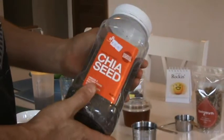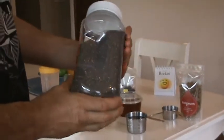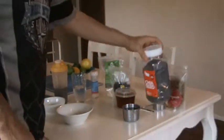If you use it right, it can be almost like having a couple of cups of coffee, really energize you, and give you a good source of protein. So we're just going to show you what I've learned.